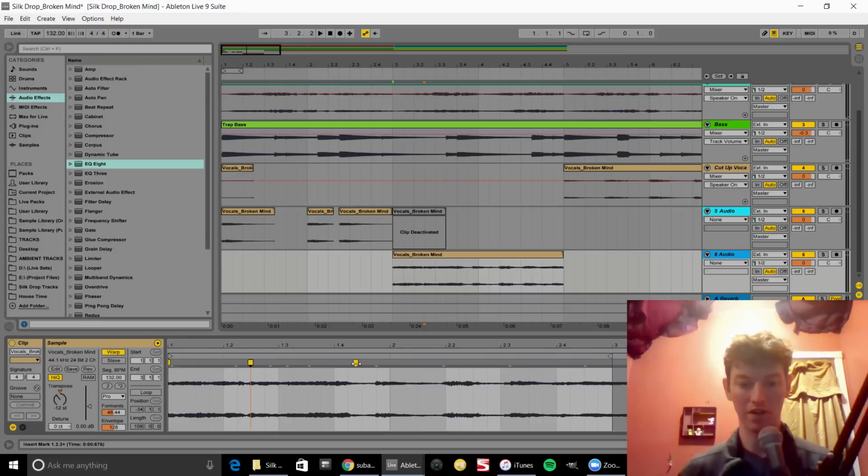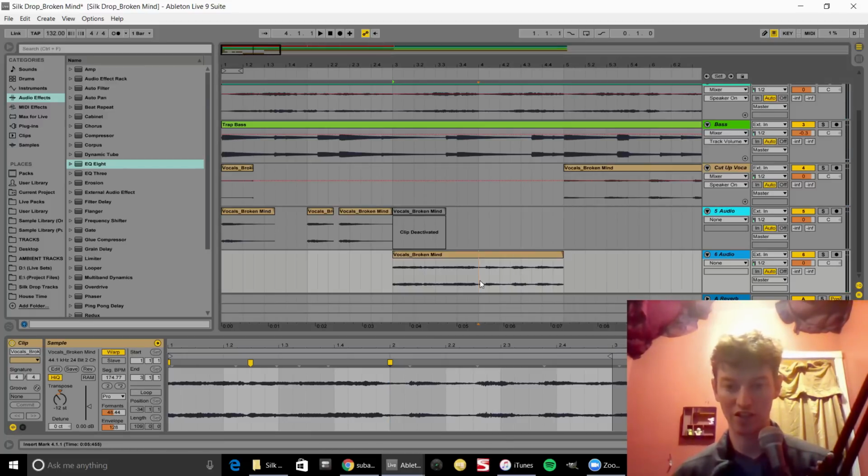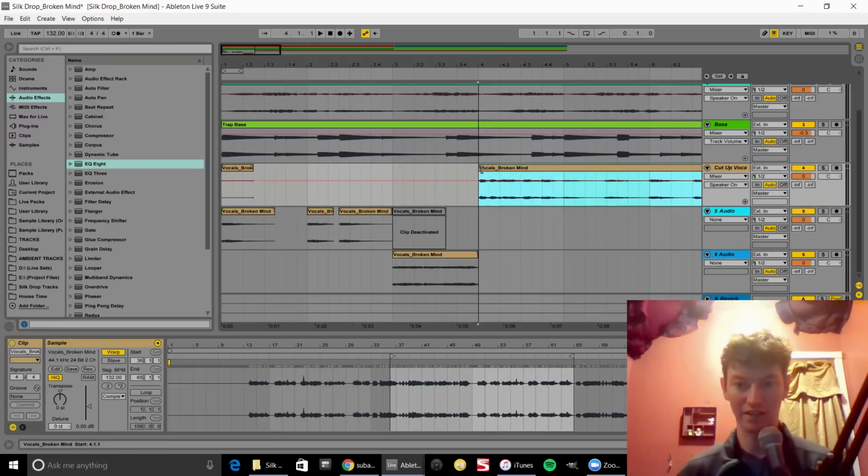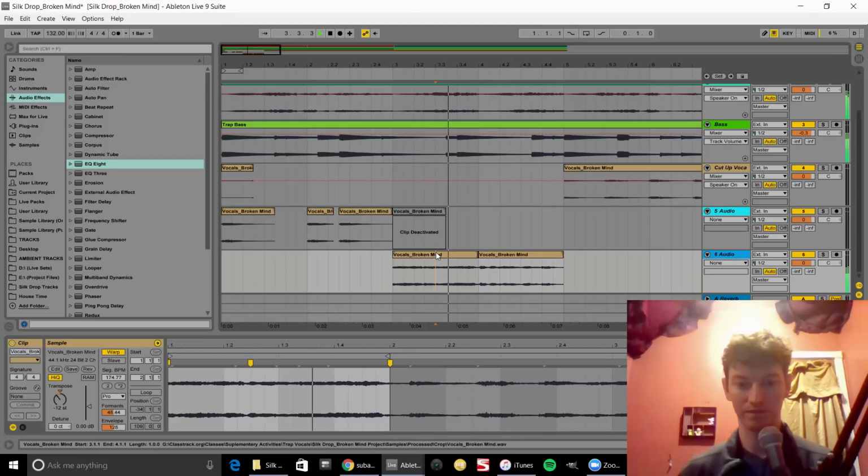Alright, so I'm going to put a warp marker there by double clicking and just stretching this. I liked it there, it was stretched just a little bit, but then something I would do is I'm going to delete this, and then I'm just dragging that part out. If I grab that, you can extend it out to whatever you cut before. I'm going to cut that.